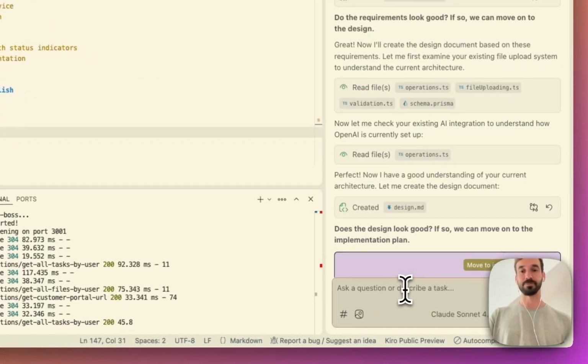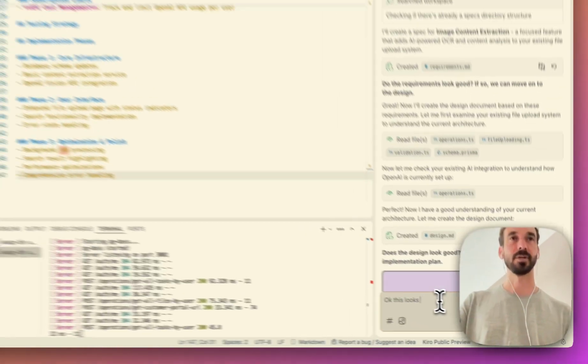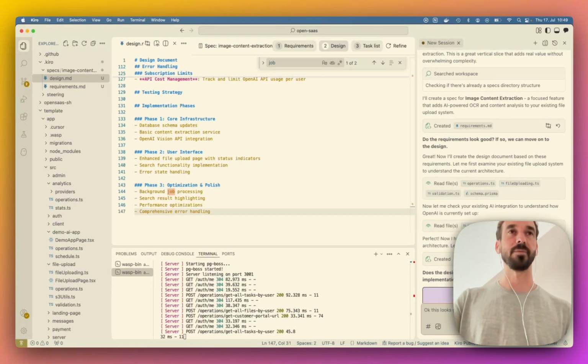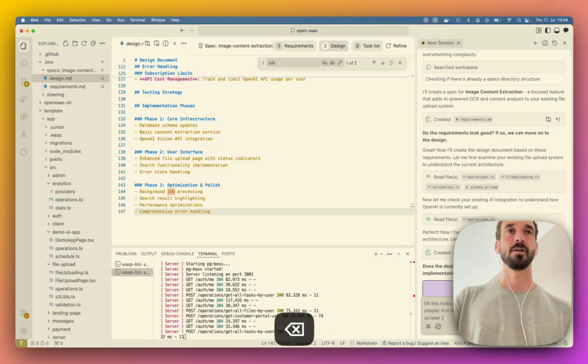I'm going to say, okay, this looks good, but let's trim things down to make a simpler first implementation version, which we can expand on later. No need to give the more complex details.